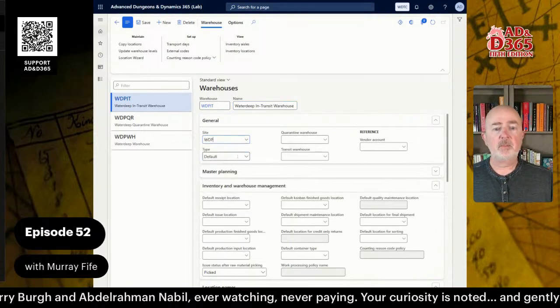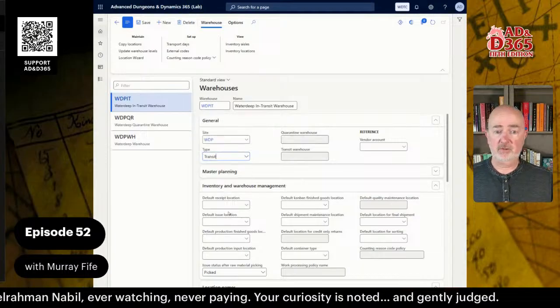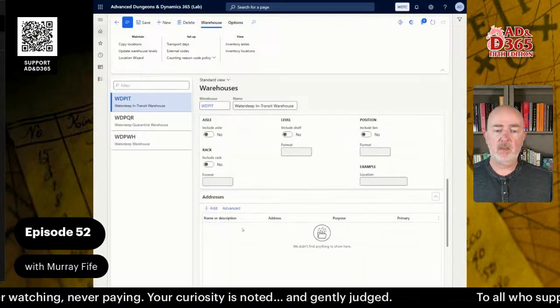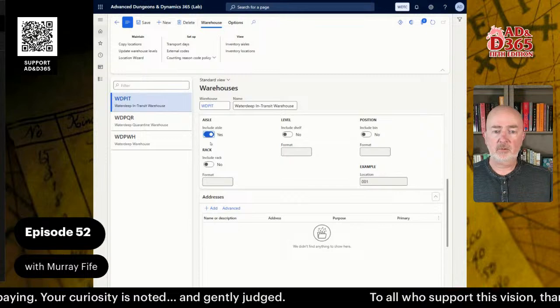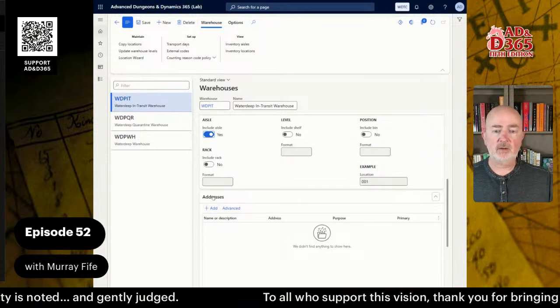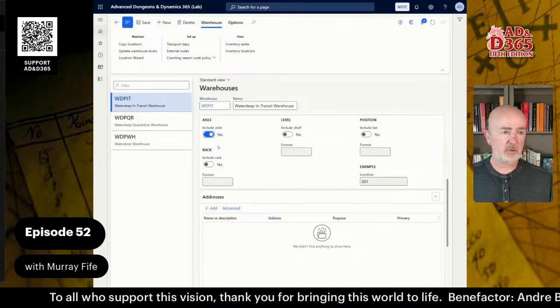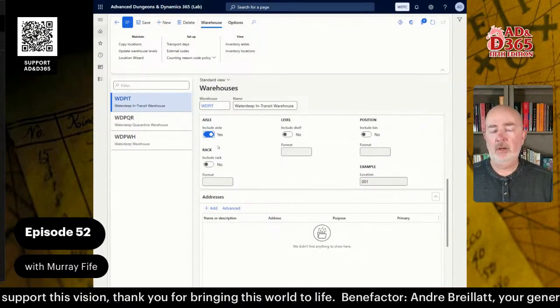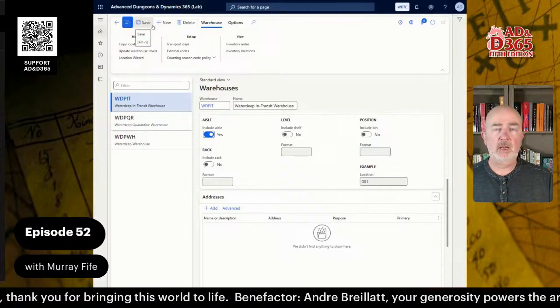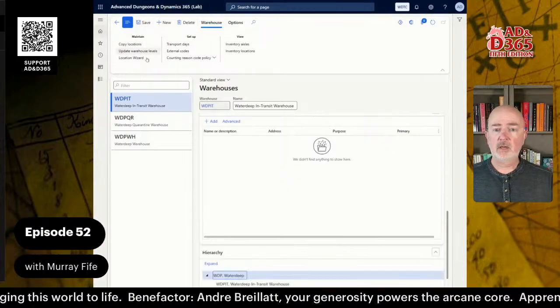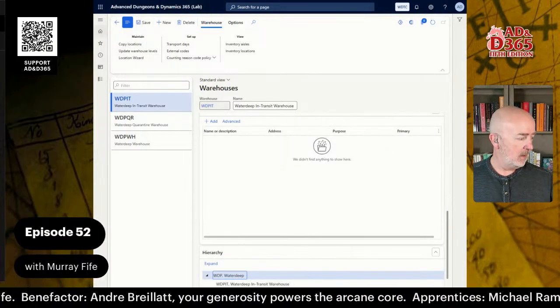And this is going to be for Waterdeep. And then this is going to be a transit warehouse. And I'm going to choose that. And I'm not going to include an address for the in-transit, because the in-transit is more of a conceptual location, and save that.